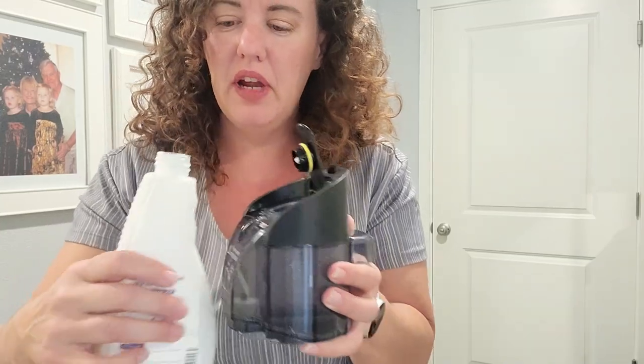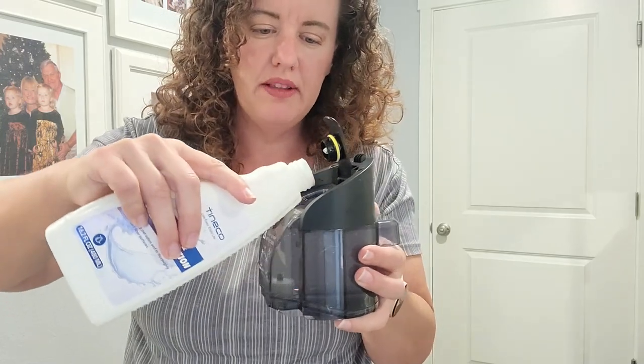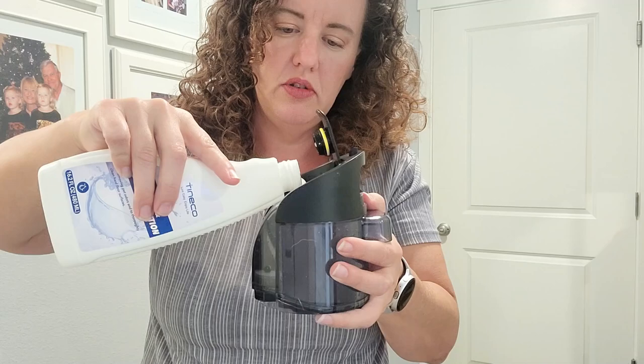There's actually a little divot right here. So when you go to pour the product, it leans up right against that divot and it makes it where it's less likely to spill. Sometimes when you pour stuff and it dribbles all down the side, this divot they put in the product is just perfect. And you're only supposed to use about a capful and you're gonna see their amazing results.